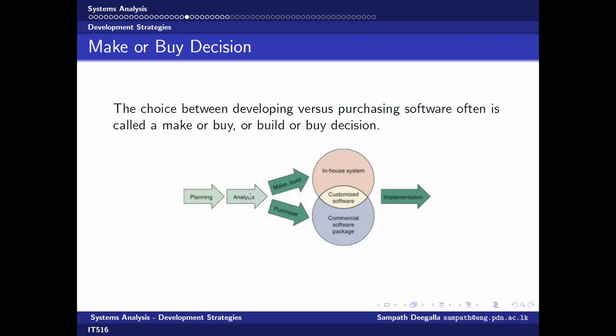Right, now if you look at the choices available, either we have to buy or we have to build, right? So when you say build, it will usually be an in-house system or customized software. If you purchase, it will be a commercial software package, right? So for example, if the organization's business function is totally different from all the others, then you have to develop it yourself because common ones are not available. But let's say you're doing common day-to-day activities like the others, then most of the time there could be commercial software packages already available.